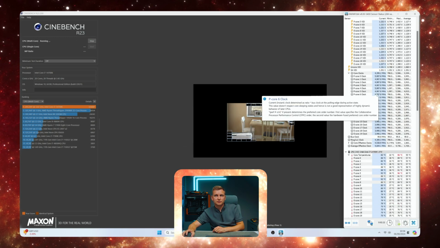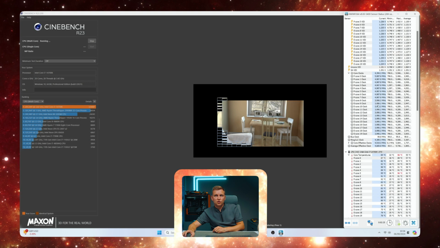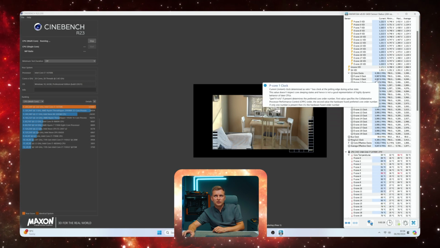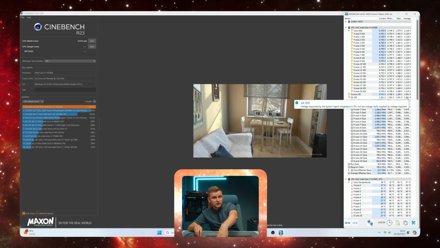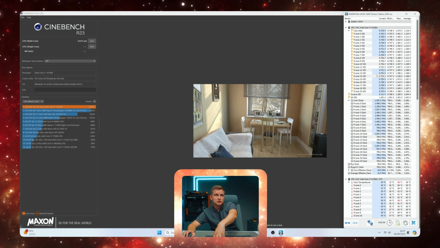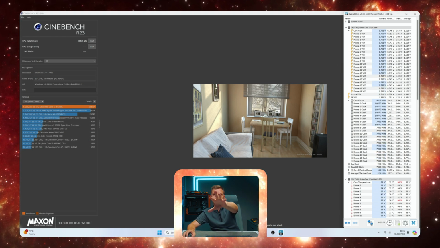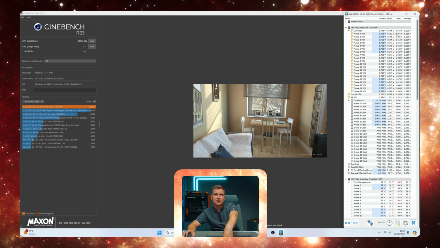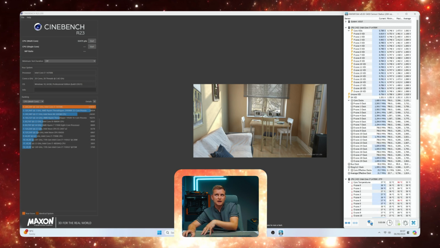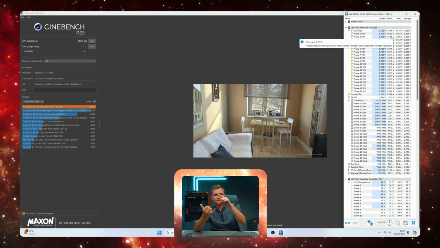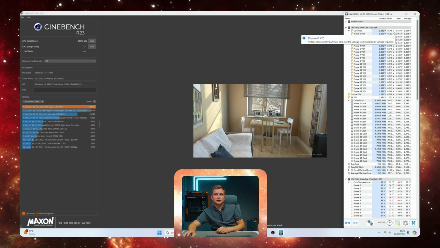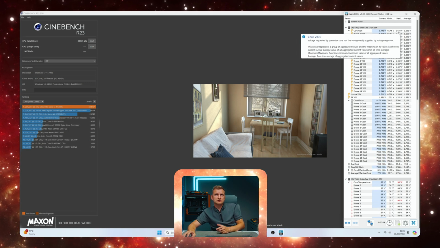What are the clock speeds when they're trying to do that? Still rather hot, the CPU. So it tries to do all core 5 gigahertz, as you can see there. One P-core goes 5.1. I would love to know if you're using a 14700K, 13700K, or any of the 14th gen, if you're doing Cinebench, try to do this test as well. I'd love to know what your voltages are like when you are on a load with the latest BIOS update. Like if you have the same BIOS or even an earlier BIOS, comment what your CPU voltages and wattages are, because 1.47, that's quite a lot.